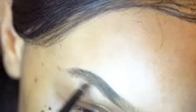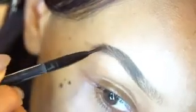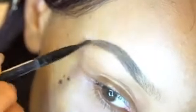So usually how I start my brows when I outline the bottom is I start a little bit back from the beginning. I don't go all the way to the front of that brow because whenever you drag it out, you'll get what you need. And then whenever I go in, I take the remainder of what's on that brow and pull that to the front.